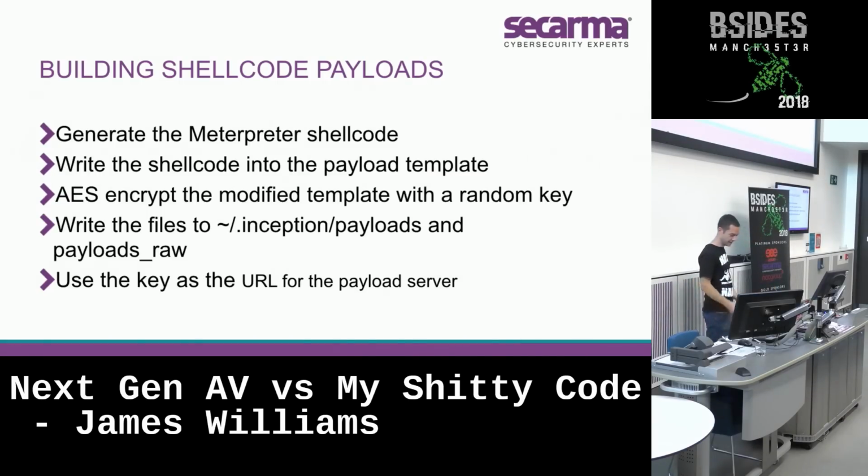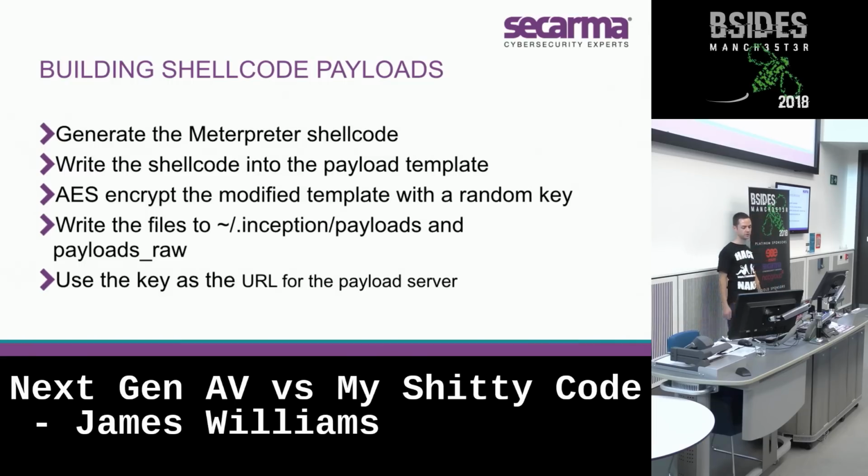So yeah, this is that in slightly more words. Shellcode payloads are using Meterpreter shellcode. There's no reason why you can't put your own shellcode in these. I don't currently support that. It would be a very trivial effort to add a new menu to allow you to do that. Or you can just make a custom payload with the shellcode in there, really easy. So if you want to pop calc on all your compromised machines, you can do that. It then writes the shellcode into the payload template, just using basic find and replace. It AES encrypts it with a randomly generated key, and then it writes two files.